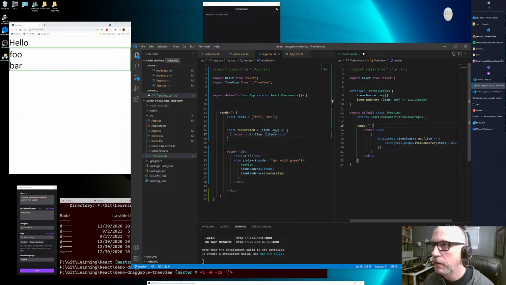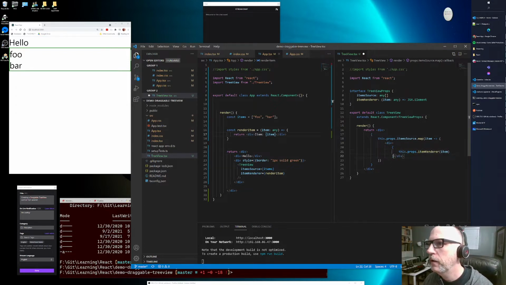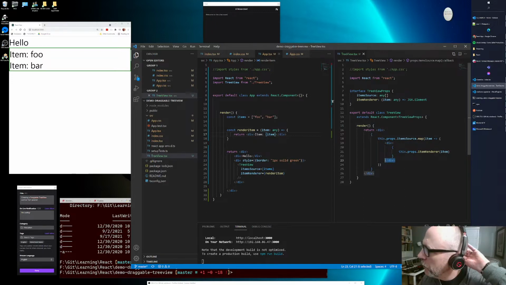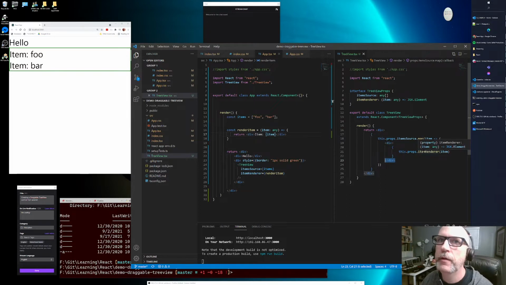So now let's make this a little prettier so we can see what's going on. All right, so we're gonna render this, and I keep the div here because we're actually going to be doing some extra junk inside the treeview control. So we can't just depend on the item renderer to give us a full div.